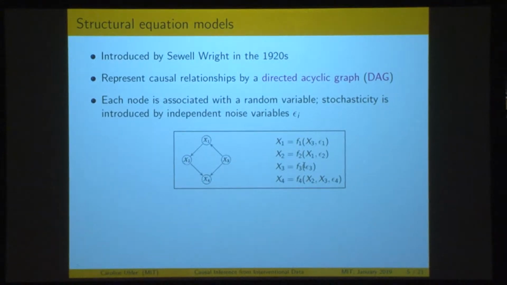And every node is a random variable, so think of this as genes. So you get observations on the genes. You would like to say something about the underlying causal mechanisms. Every node is some deterministic function of all of its direct parents and some independent noise. Okay, I'm making no assumptions on what these forms are, so these functions can be anything. They can also be nonlinear, etc. I'm also not wanting to make any parametric assumptions on the noise. I'm not saying it's Gaussian or anything like that. This is the model that I'm going to use. Okay, so this is the most general structural equation model, and this is the kind of model that I would like to learn.